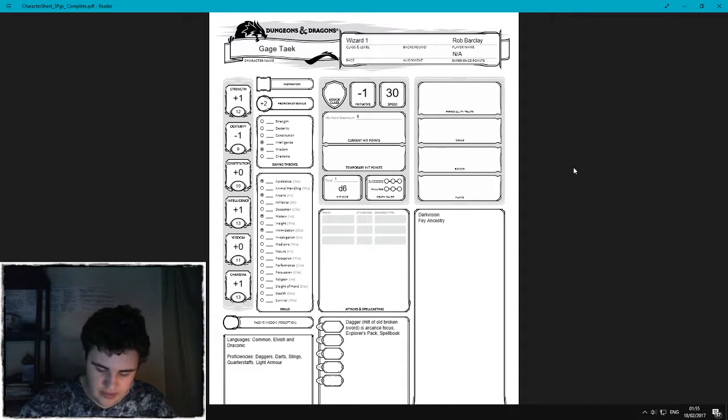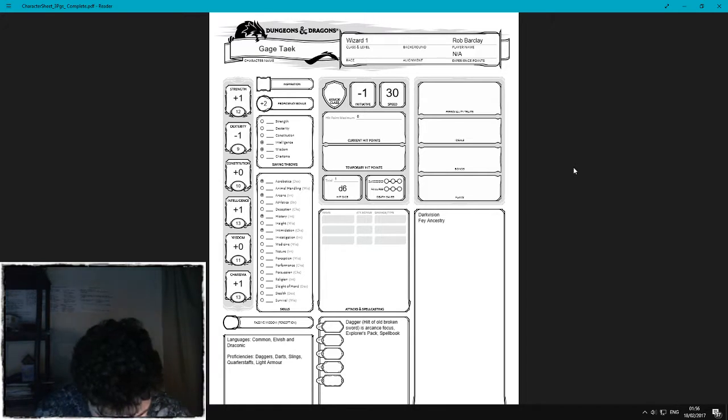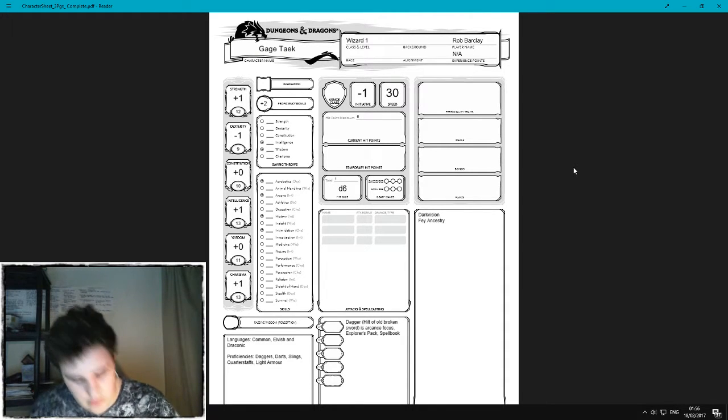So, what familiar? Let's have a look. Forget the list that you can have. I vaguely know it. Find familiar: bat, crab, cat, frog or toad, hawk, lizard, octopus, owl, poisonous snake, fish, rat, raven, seahorse, spider or a weasel. I always wondered how it would work if you had a sea creature.